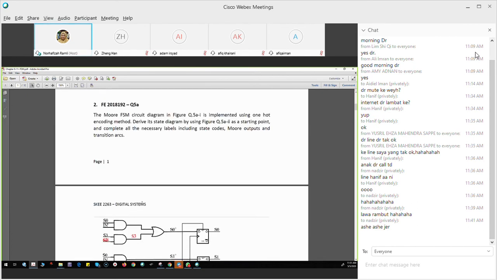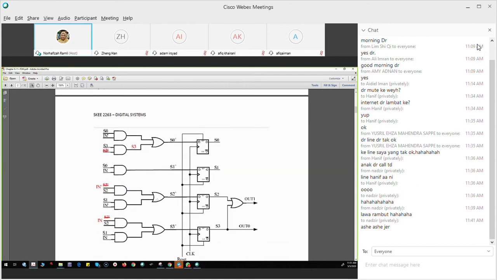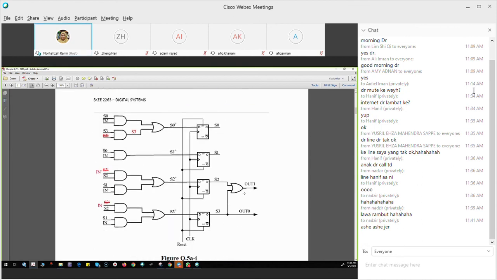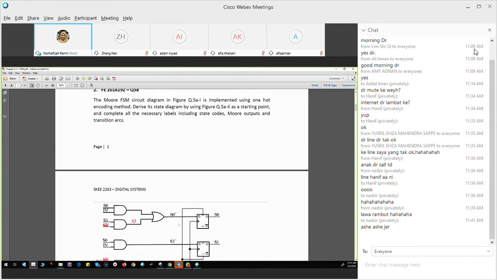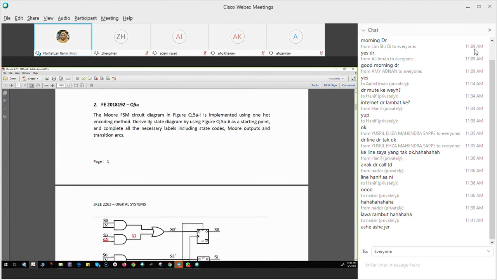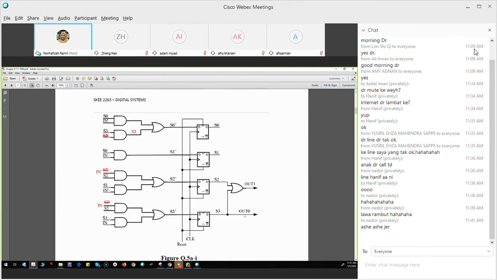This is the analysis that we have just covered. And for the Moore circuit, it says Moore, but actually it doesn't have to say this is Moore. It's for you to decide. But this is obviously Moore because your output here depends on the state S2. So this is actually an implementation using the one hot method, I think. Yes, the one hot method, because you label these as S0 bar, S1 bar instead of Q0, Q1. So the objective here is to derive the state diagram. So this one is a reverse.